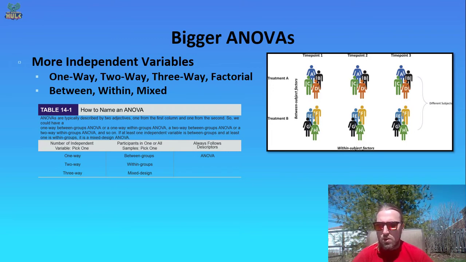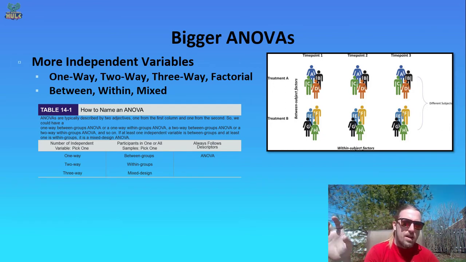Or finally, we can have what's called a mixed model ANOVA. And you can see that in the graphic over here to the right, where you have individuals going through treatment A versus treatment B. These are different people, right? The A, B, C, D folks are different from the E, F, G, H group. One might get, say, cognitive behavioral treatment, the other one gets a more traditional therapy, and then we examine their, let's say, depression levels at time points 1, 2, and 3. And so we have a within subjects variable of time, where we're looking at them at different points in time, and then we have a between subjects variable of treatment, or type of therapy in this case.